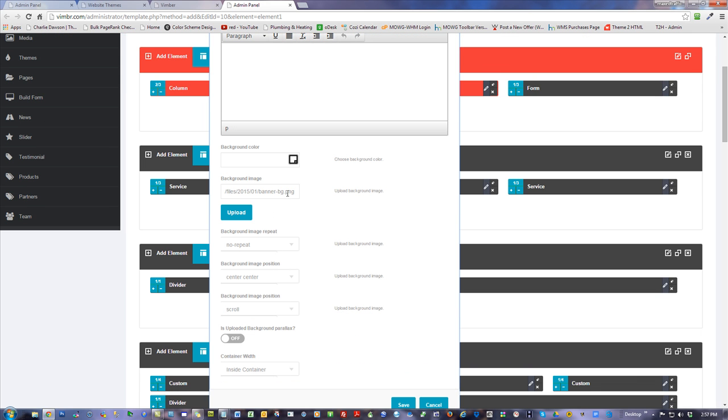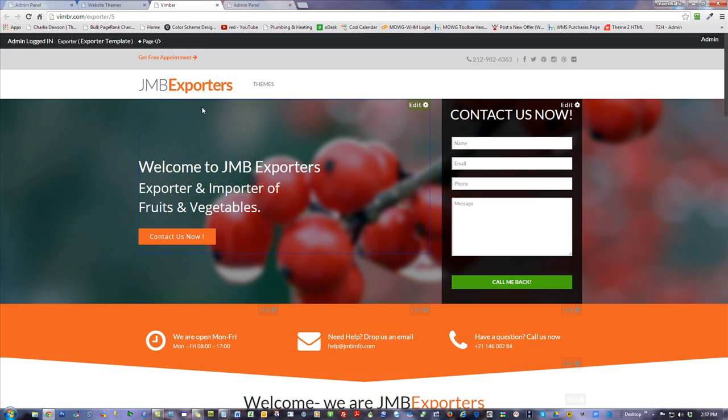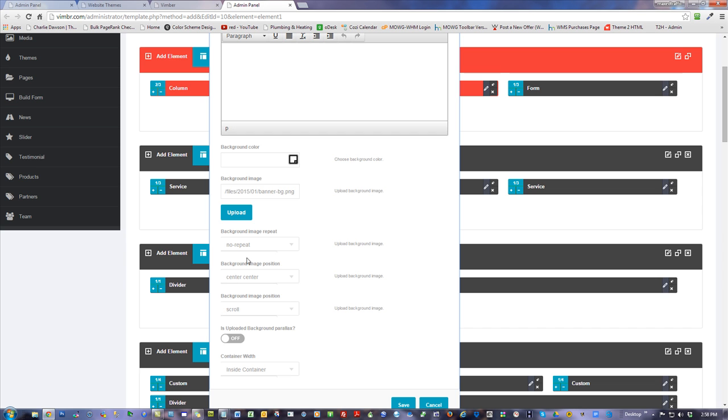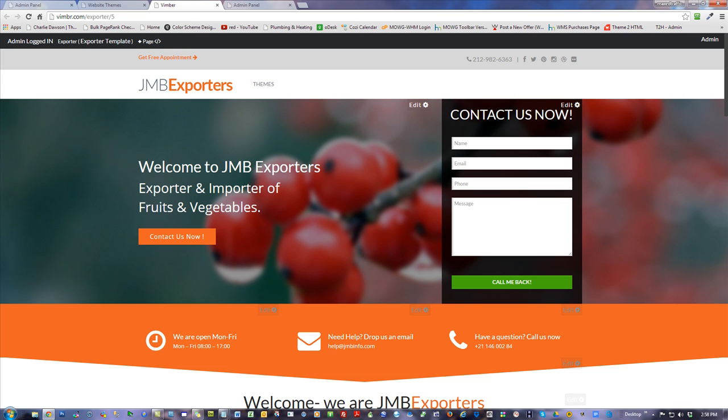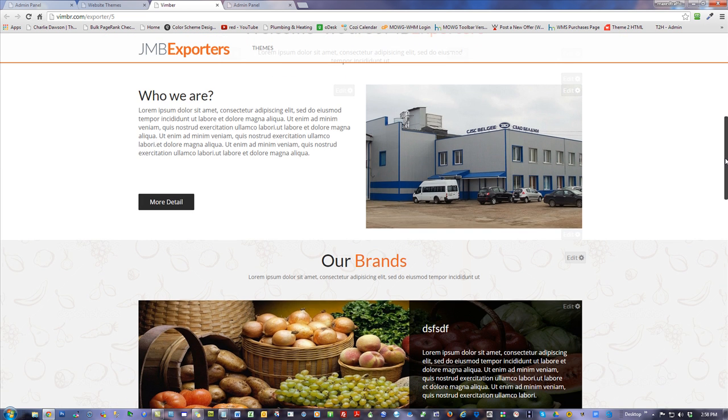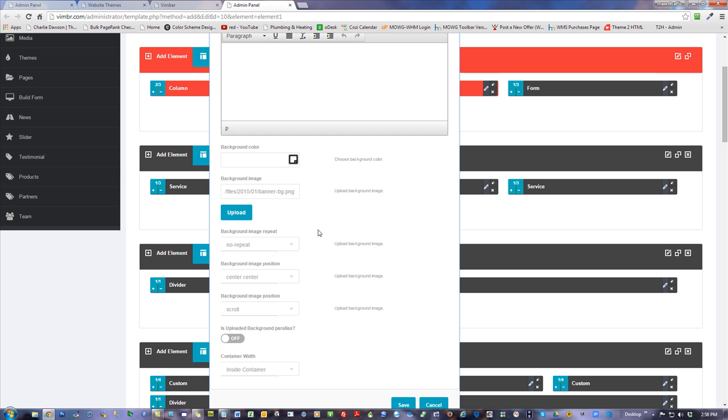Take a look. The background image is the image, that's this big image here. Now we say don't repeat it, stick in the center. We can have it scroll, so when you move the page down, it moves exactly with the page. Again, we could flip it to fixed or parallax. Now, should it be parallax? Should it be fixed? You just choose. Fixed, scroll, parallax goes on or off.